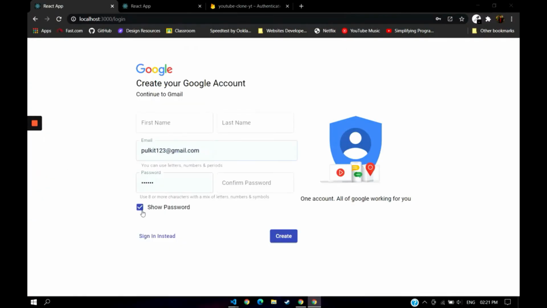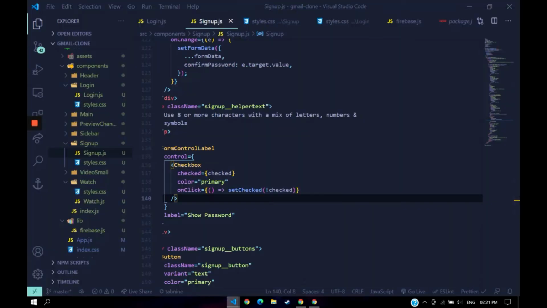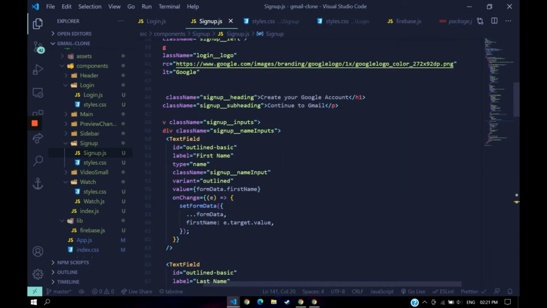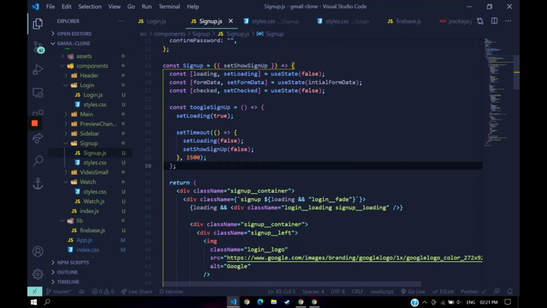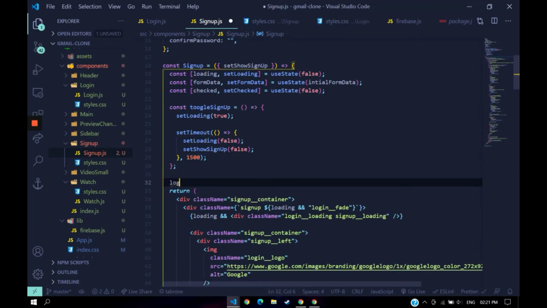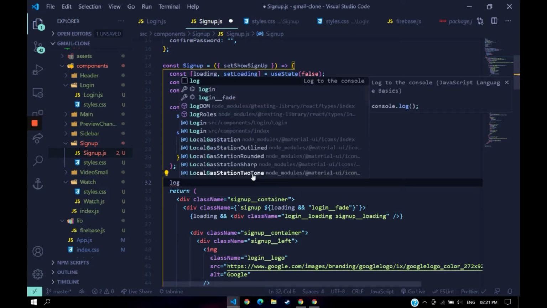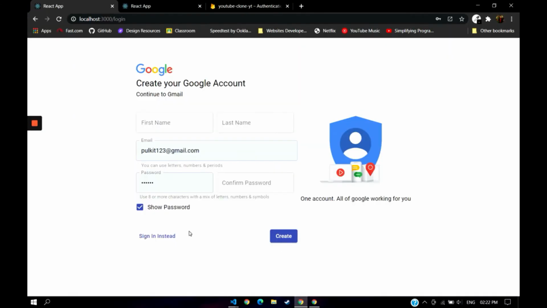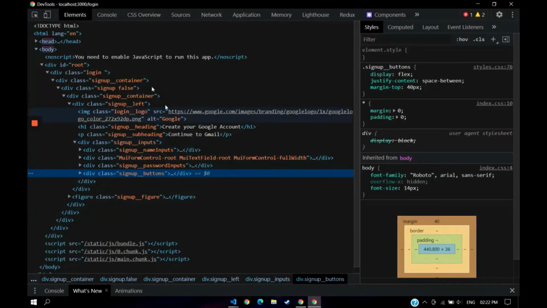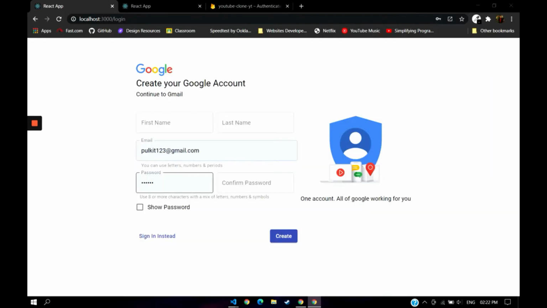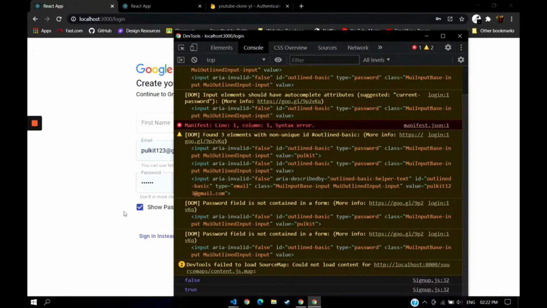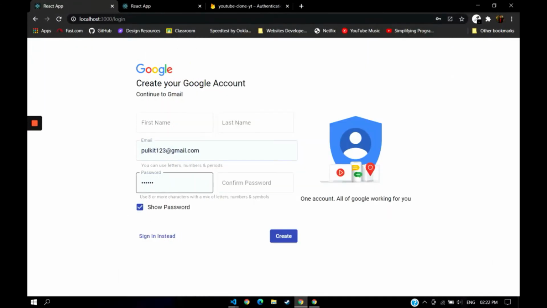We don't see any console. Why don't we see the console there? Remove the console now. No, wait a second. Okay, good. At the top of your application, we don't have any console log for a check. Just say check. Right, save that. Go back to your application and inspect the console. It's false, and if I click on this, it changes to true. Great, it works, right? So now let's change this also.